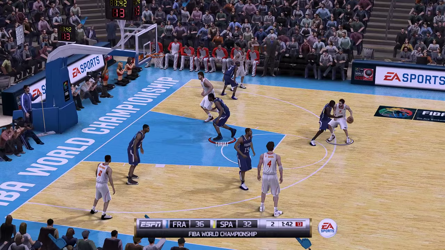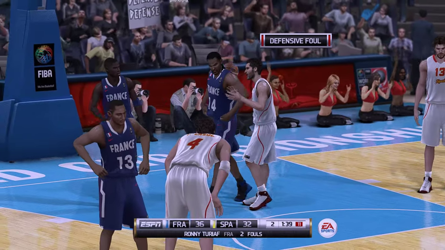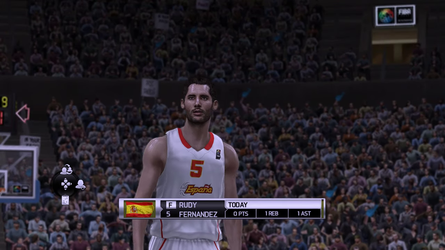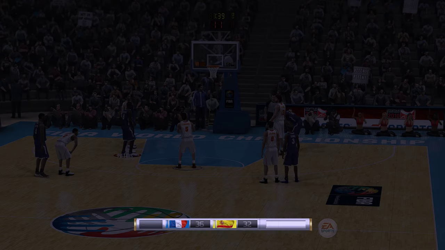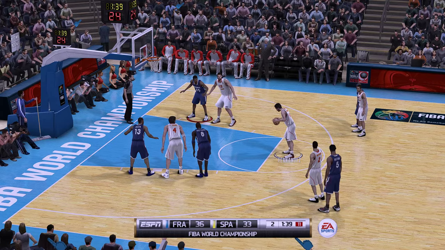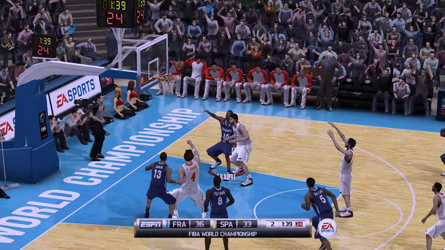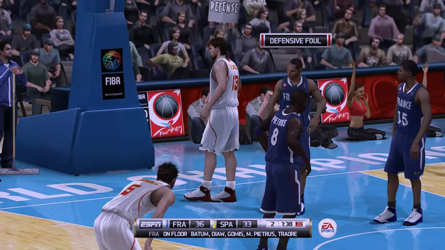Screen set nicely. Spinning to the basket, and he draws the foul. That's good, sound, solid basketball right there. You go strong to the basket, you get fouled, and now you have a great free throw shooter shooting free throws. Boy, misses the second free throw. He goes one for two, and they make a call. Yep, it's a foul against France.